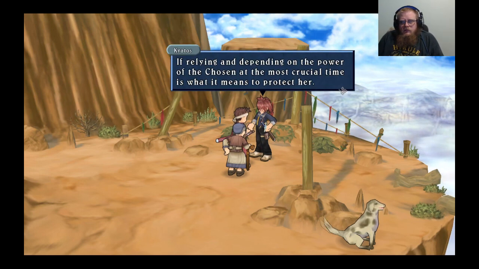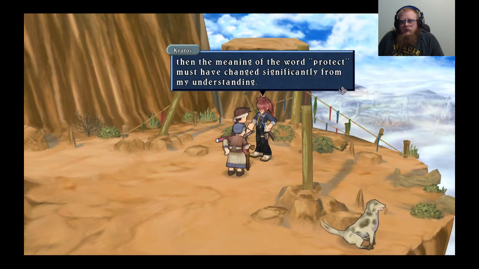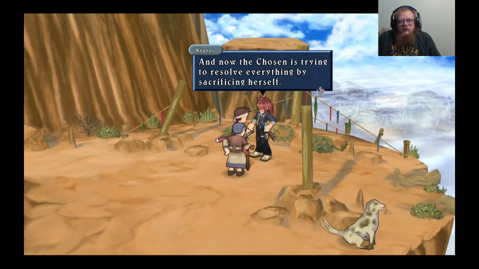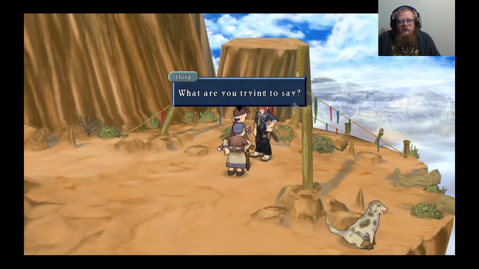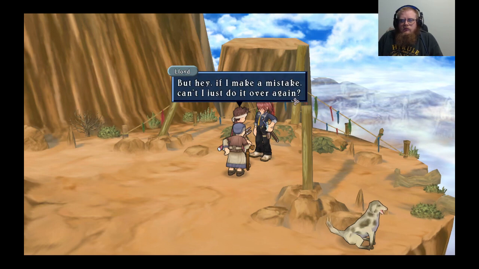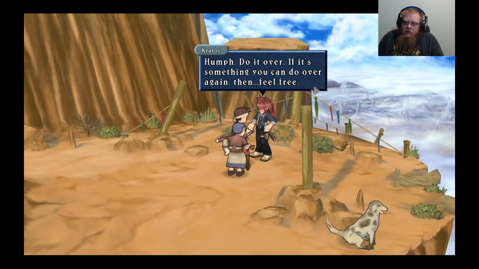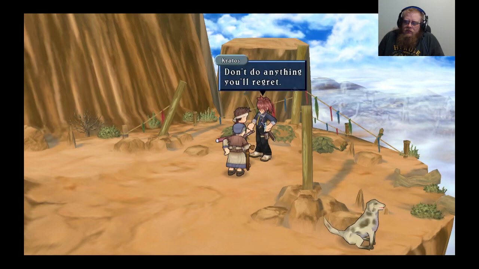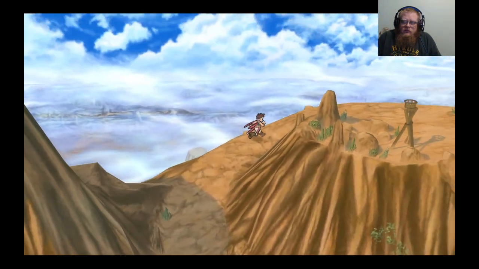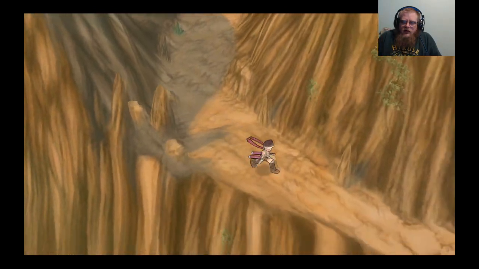If relying and depending on the power of the Chosen at the most crucial time is what it means to protect her, then the meaning of the word protect must have changed significantly from my understanding. And now, the Chosen is trying to resolve everything by sacrificing herself. What are you trying to say? Lloyd, don't make a mistake. I don't quite get it, but I got it. But hey, if I make a mistake, can't I just do it over again? Do it over. If it's something you can do over again, then feel free. Don't do anything you regret.